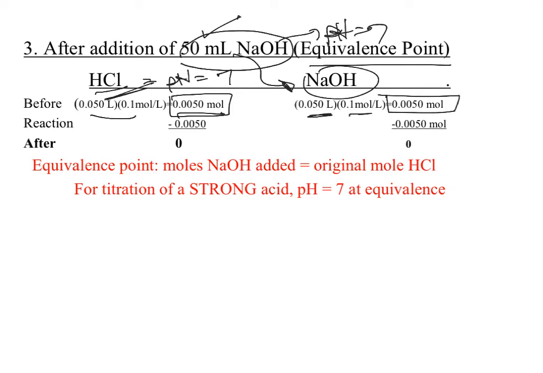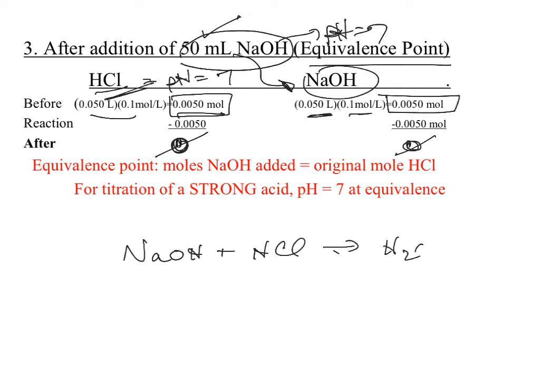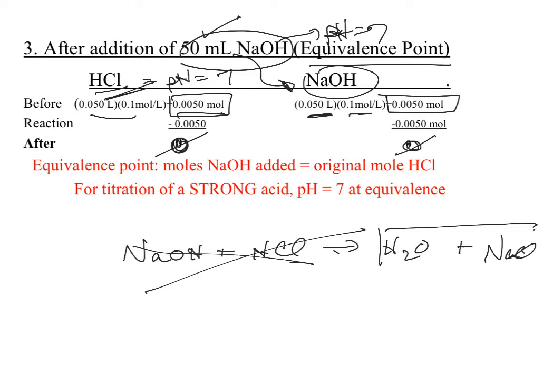And so the acid we're going to have left after this much base is added is 0, and we're going to have 0 base left, because where are we? If you are at the equivalence point, all of the original strong acid and strong base are gone. These are all gone at the equivalence point, and all you have is product. And neither of these products is capable of changing the pH. So the pH is 7, as always, for a strong acid.